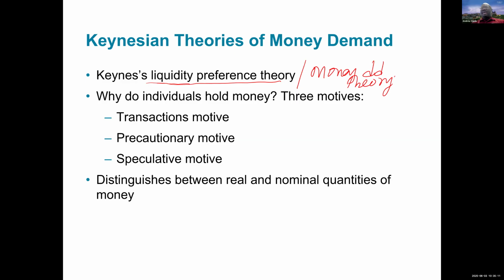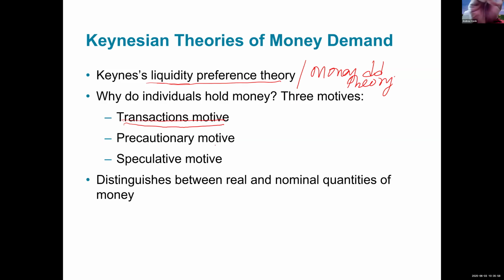Okay. So Keynes began by asking a question: why do people hold money? If I meet you and you have $200 in your wallet, you're most likely going to tell me, I'm going to the store to do some shopping, to the mall, to HEB for groceries, to Walmart, Target, whatever it is. So Keynes argued that the first motive for money is what we call the transaction motive. People demand money because they want to go buy something with it and carry out some transaction. That's one of the motives why people are holding money.